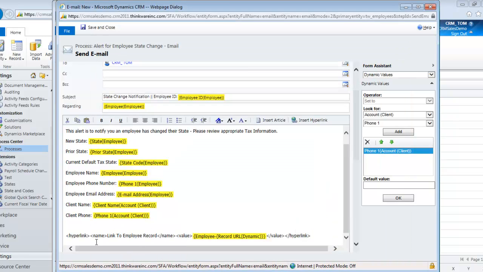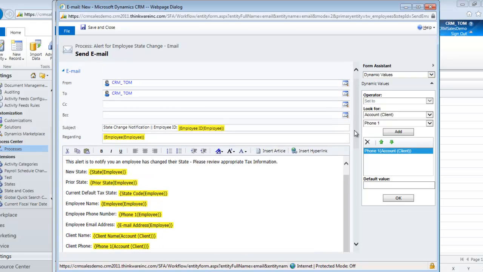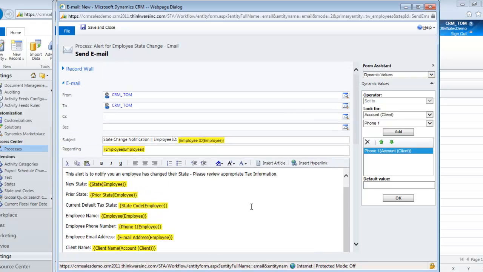Now you as the user see the HTML that creates this, but I didn't have to write this, and this is not what the end user sees. This is just simply for me. And you can put any signature information or attachments also at the bottom, but we'll just leave the email like this. This is good enough for demo purposes.